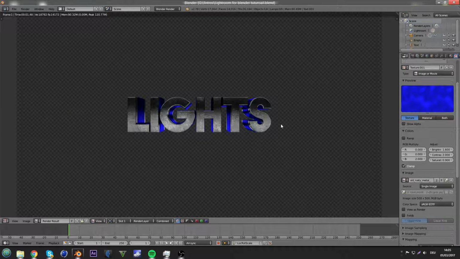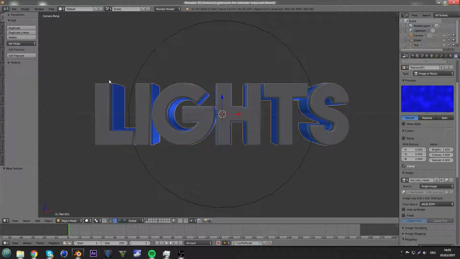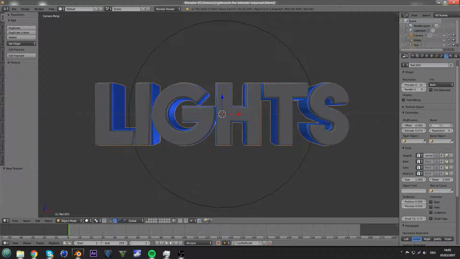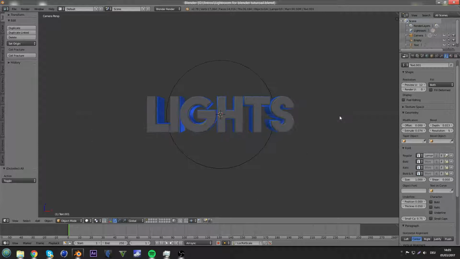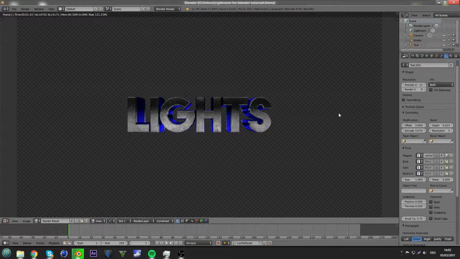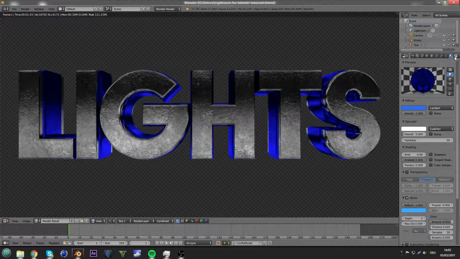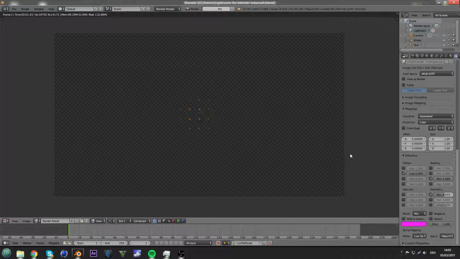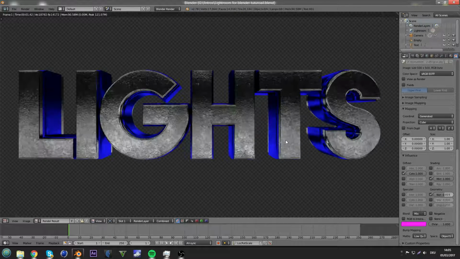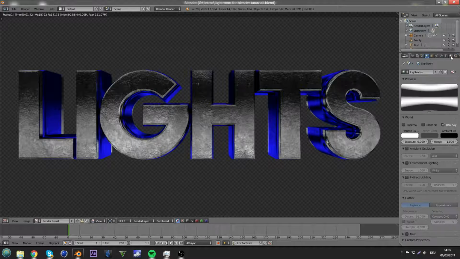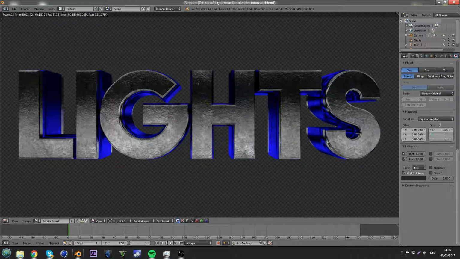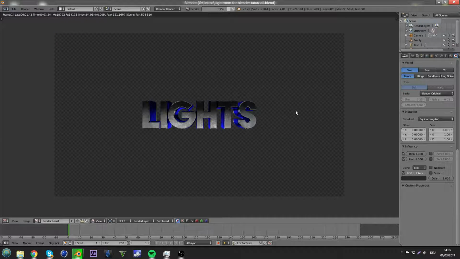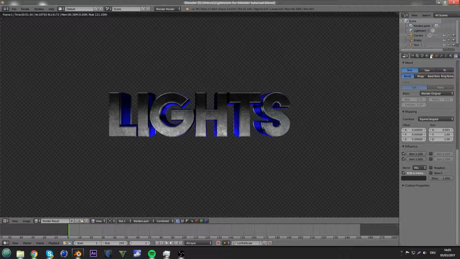Yeah, that's it with this tutorial, but let's actually add in some depth for this text. And yeah, this is the tutorial with these basic steps. You can actually change some settings of this material and make some other materials by yourself. And yeah, so if you don't like this look, let's go to the world and change some settings. Put this to 1 maybe. So yeah, that's fixed now.